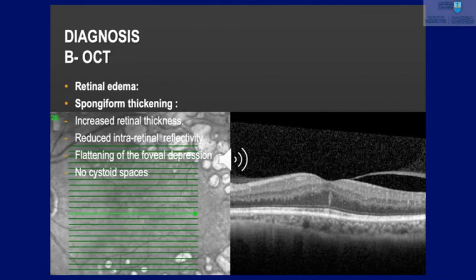And we get this picture from the fundus, which is really like a histopathological appearance, with the 10 layers of the retina seen on the photograph, starting from the retinal pigment epithelium till the nerve fiber layer. And this gives us a very nice picture and analysis of the retinal tissue, including the vitreoretinal relationship, the attachment of the vitreous to the retina.